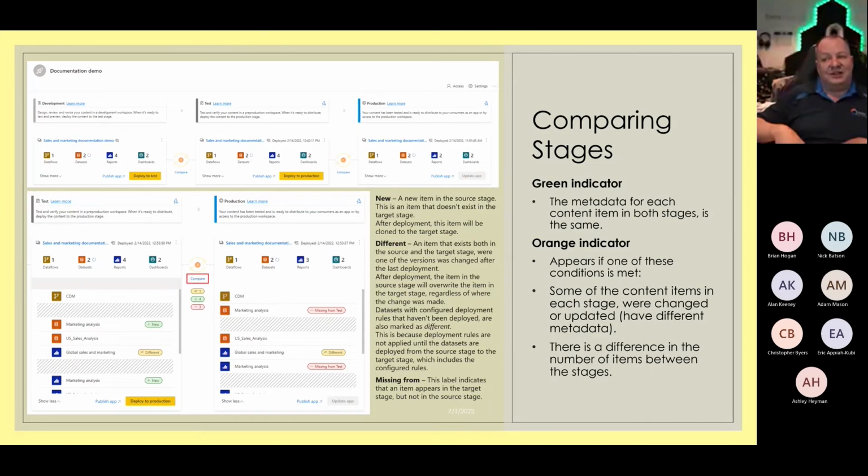Now, at the bottom of that, you can see that we have deploy to test in the development environment, which is going to choose the selected items, either all of them or just the selected ones, and move those into test. Similarly, we've got deploy to production in the test environment, where we're going to move stuff into production from test. And in production, we have update app. Potentially we might have an app that we deployed inside the production environment, and some new content comes through, and we want to republish that app to get it. So you can see the flow that's happening there.